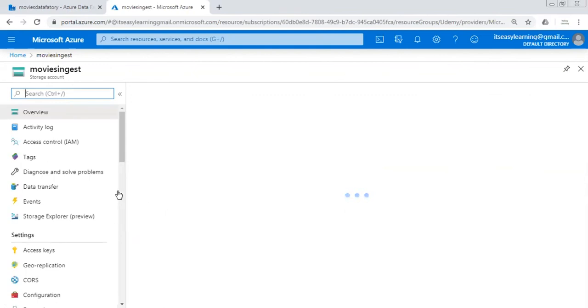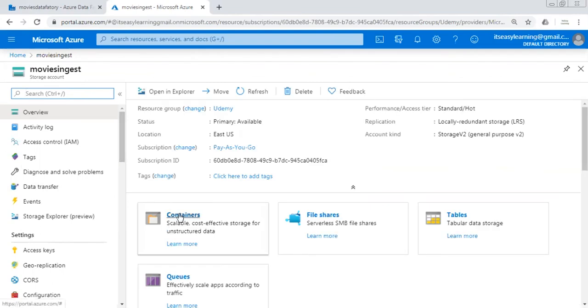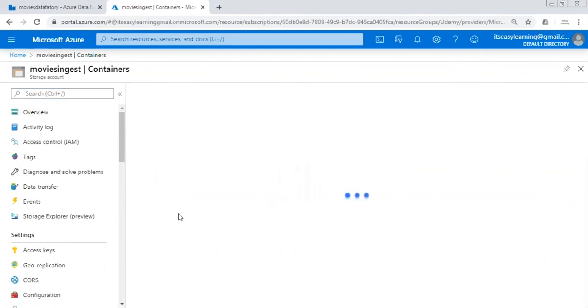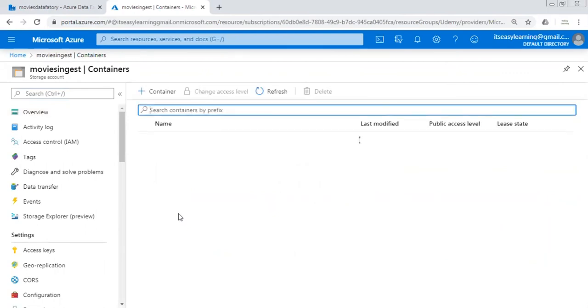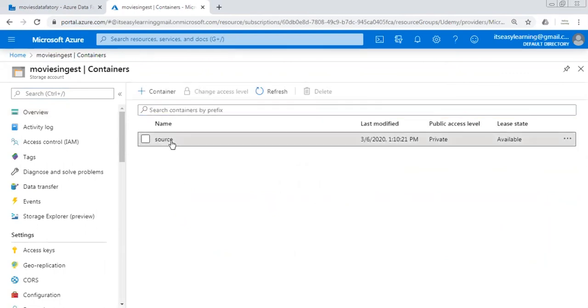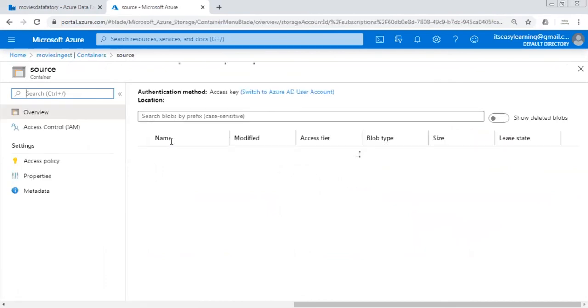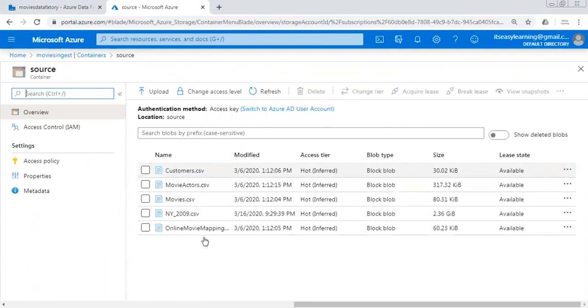Now go to containers, source container. We have the file here, New York_2009.csv. This is 2.6 GB.